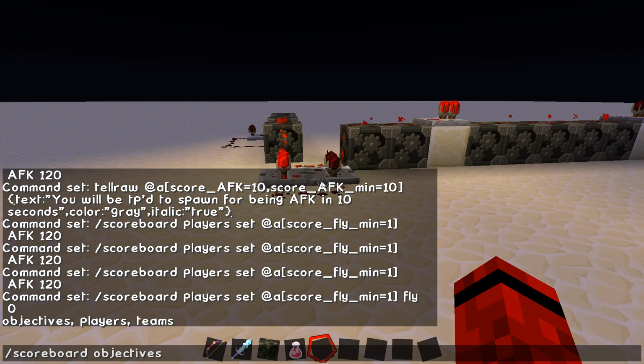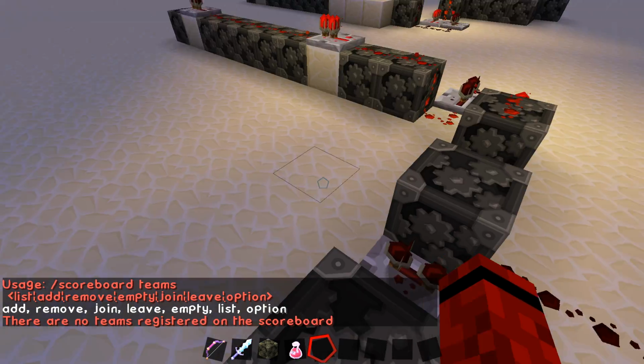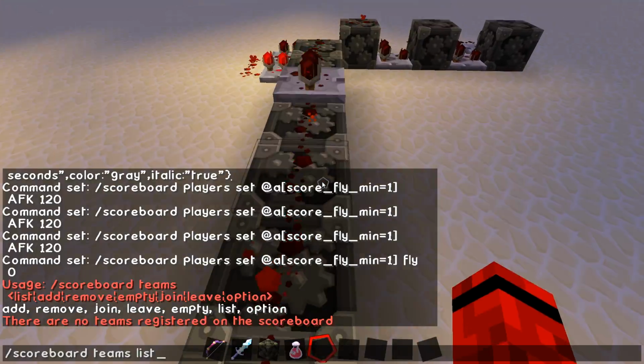Well, what else is there? There's players and then teams. Players, yeah, I think we're done with players. So let's go to teams. Now, as you can see, there's more stuff. There's always a list, so let's just go look at list. I don't have any teams. This is a nice opportunity to add teams, then.